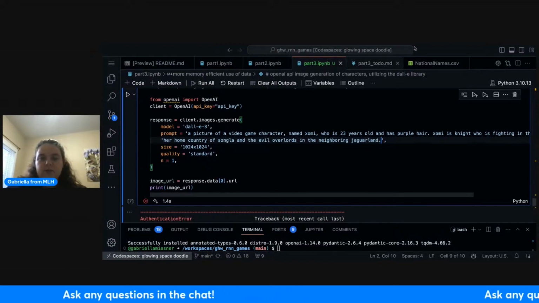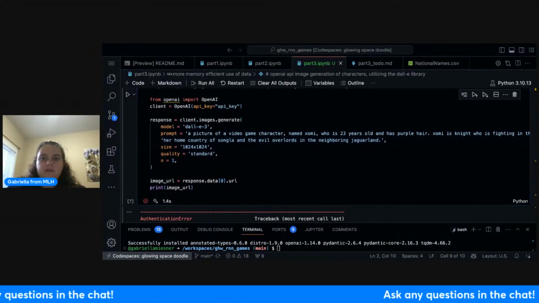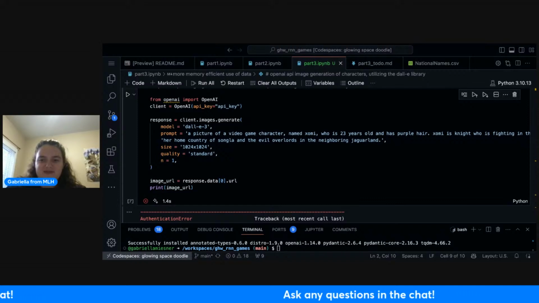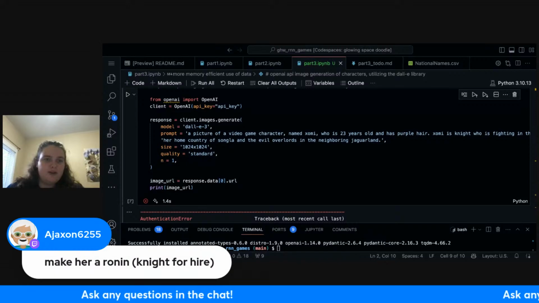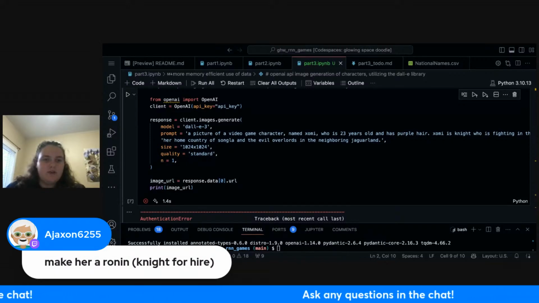I don't know. It's kind of random, but we can use this to generate something that's a little bit more expansive. Marcos wants to make her a Ronin, which is a word for a knight for hire.